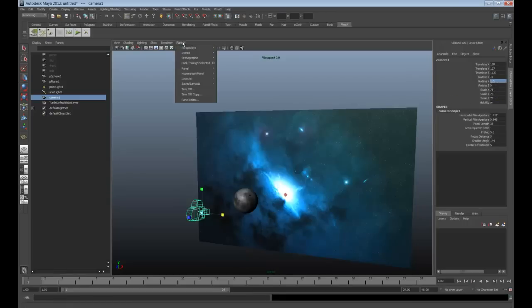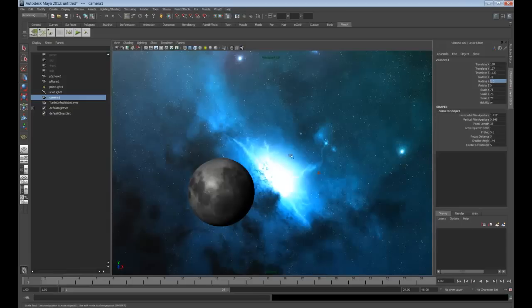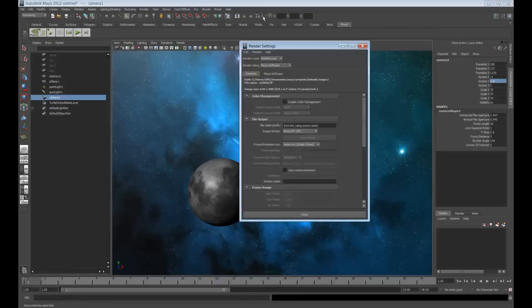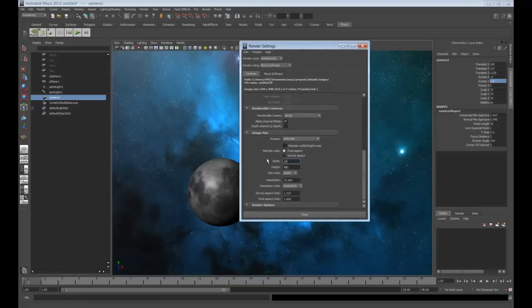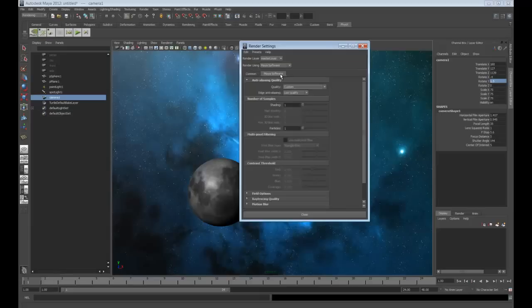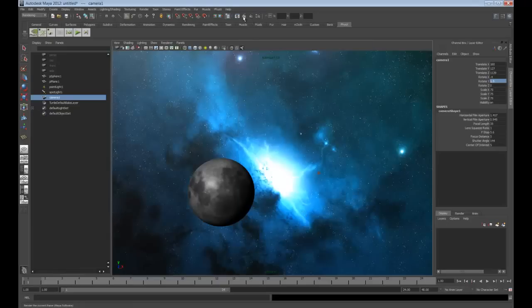And let's go ahead and change our panel to the camera actually. So select panel in the viewport, camera 1. So there we are. And I'm going to change my resolution to a little bit higher resolution, about 1280 by, or actually 1920 by 1080. So let's do that. Let's go to the display render window button here. And we'll pick 1920 by 1080 for the height. And in Maya software, it's set to low quality by default. Go highest quality. Hit close. And we'll hit render.